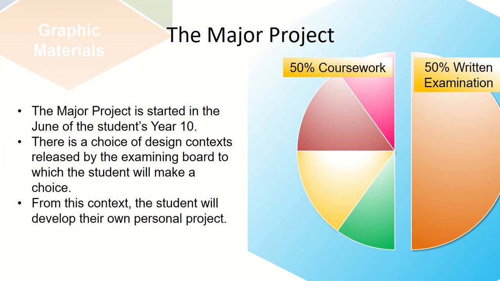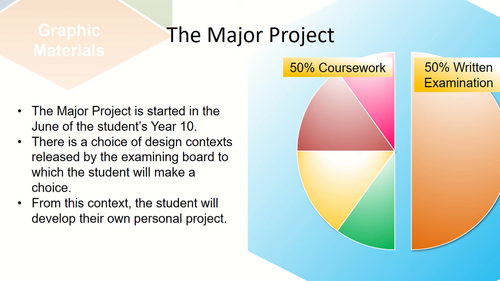The major project. Whereas in the past, students would have been given a choice of things to design and make, this new GCSE and the new coursework is based upon design contexts. And the design context might not mention what the student is trying to solve, or what they are going to design, or what they're going to make. That is down to the student to investigate and identify their own personal project within that context.